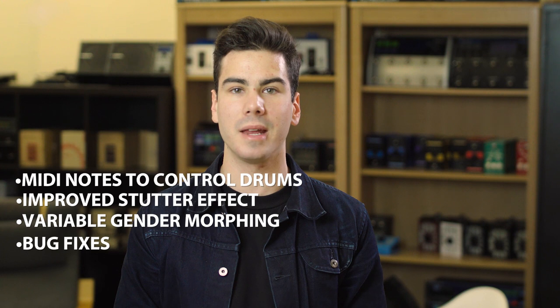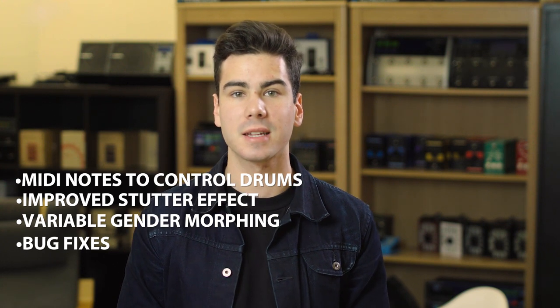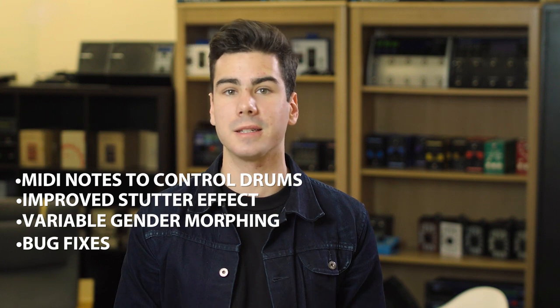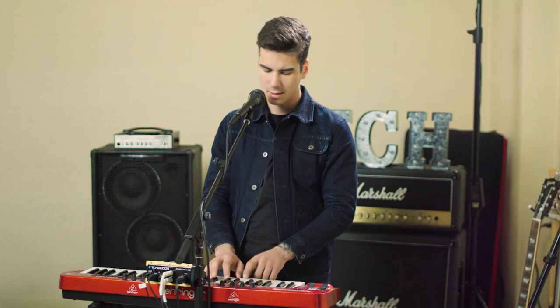Firmware 2.0 adds the ability to trigger drum voices using MIDI notes, an improved stutter effect, an all-new variable gender morph mode, as well as several other bug fixes and workflow improvements.